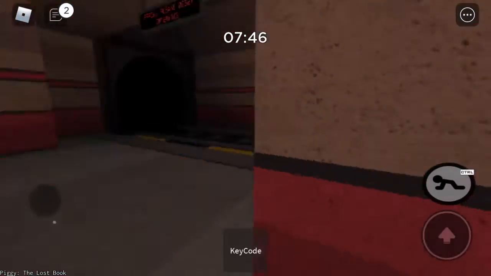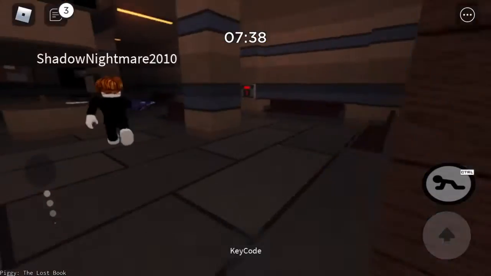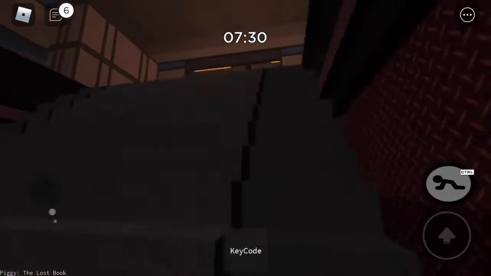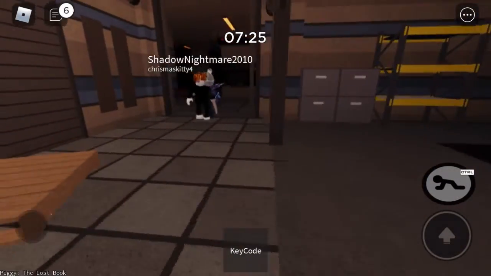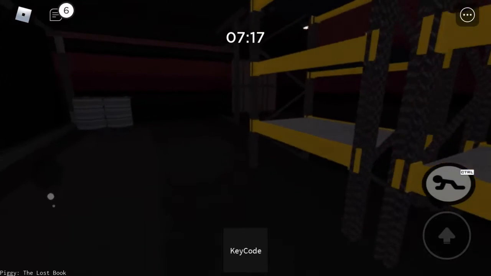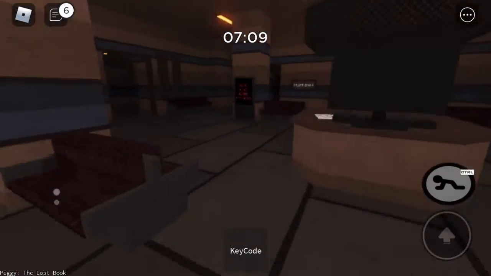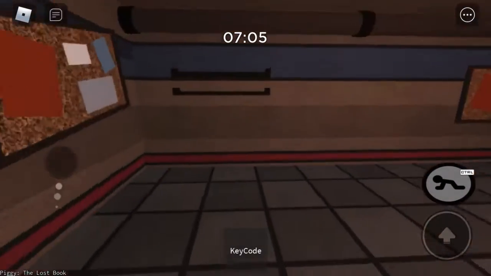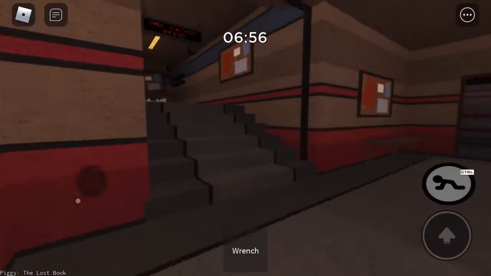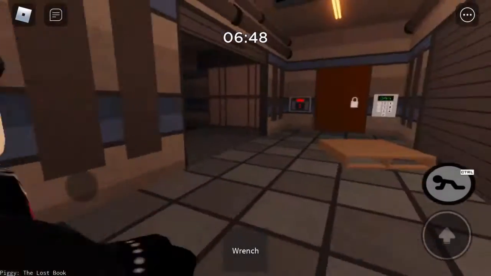Somebody has the wrench, and I'm guessing it's him. Yeah, let's go, Shadow. Let's do this. Use the wrench there. Use it. Okay, got the wrench. Oh, it's Shade Game.